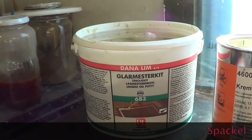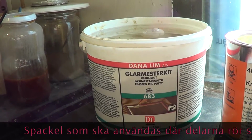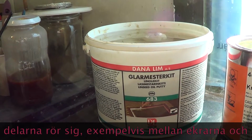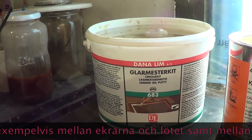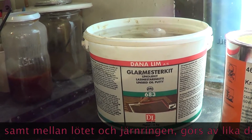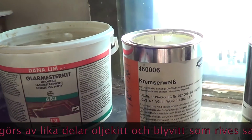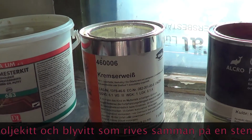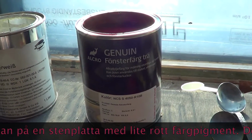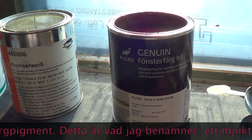For the filling up, where I know that the parts are moving around, like in between the spokes and the rim, and between the rim and the iron channel or the rubber channel, I use a more flexible filler. In this case we mix equal parts of regular oil putty together with the white lead and just a little bit of the color I'm going to use. In this case it's oxblood red. I'm mixing that and filling it up carefully.